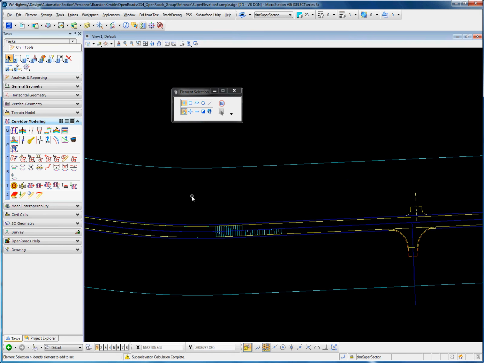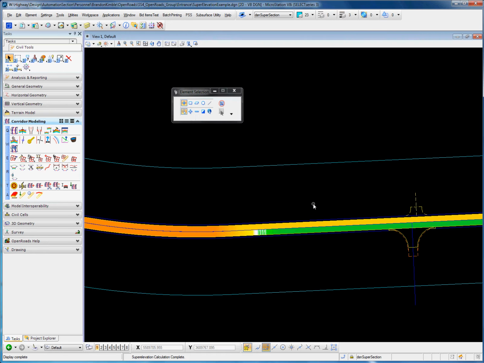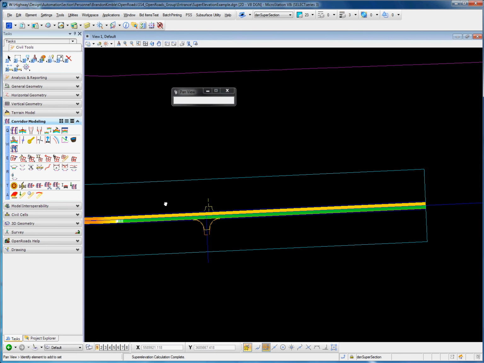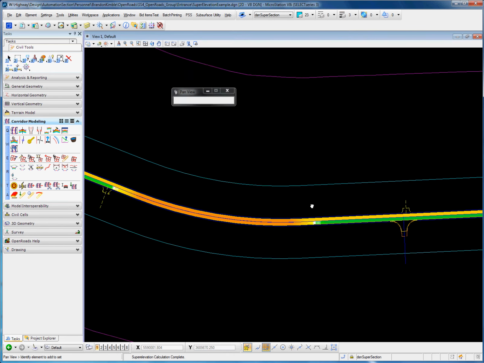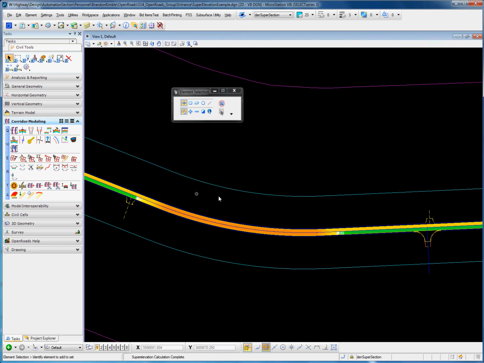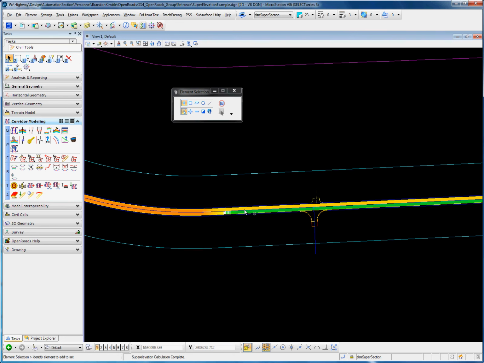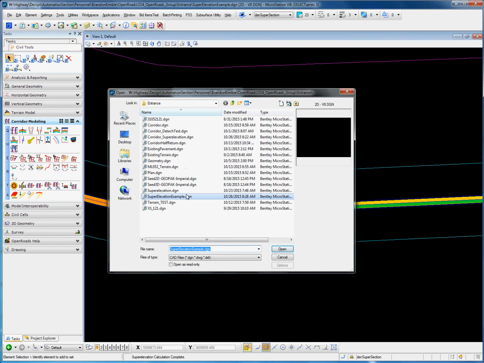You can see it created some SuperElevation lanes down here. One thing it's going to do is place it on the fill. So you can see it created the SuperElevation, and it's got the color and so on as it transitions. Once you're done with that, you're ready to assign that SuperElevation to your corridor. So I'm going to go back and open up my corridor for that alignment.